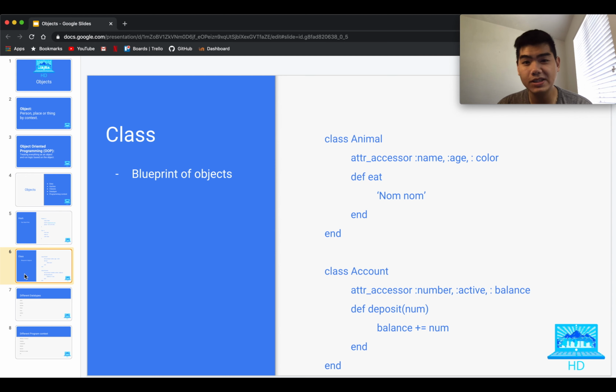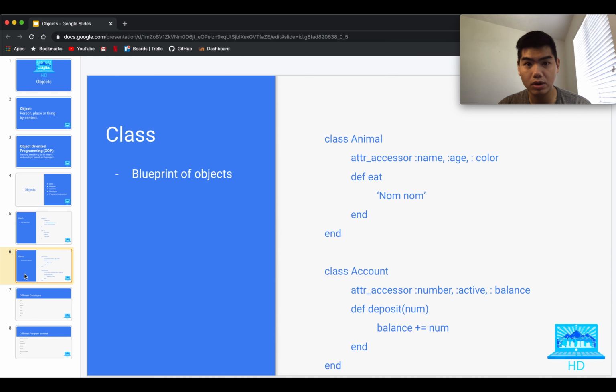A much more realistic example is, let's say that we are building a bank account. The bank account has a class of account, which is a blueprint of what all accounts should have. All accounts should have some sort of a number, like an account number, a boolean for active, if the account is active or not, and the running balance, which should be either a float or an integer.